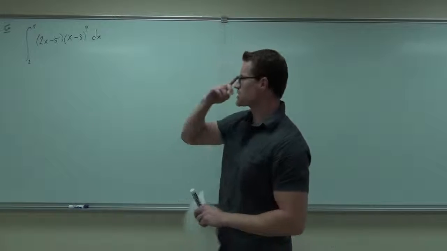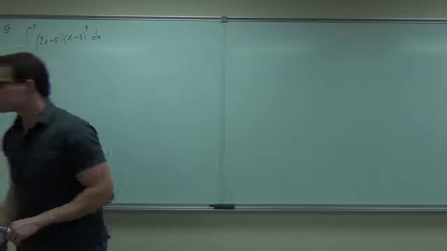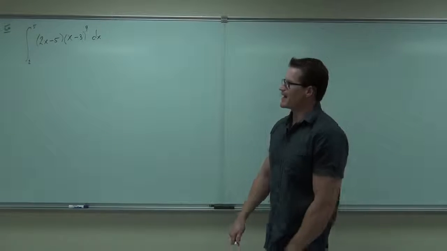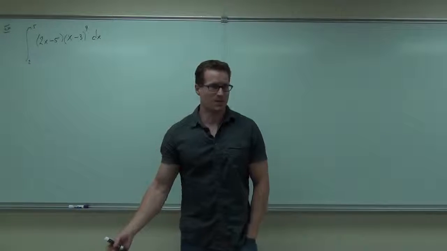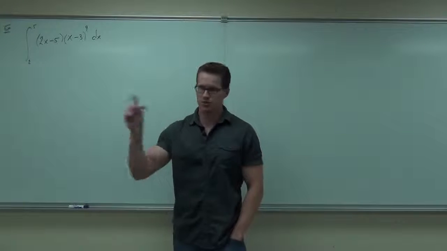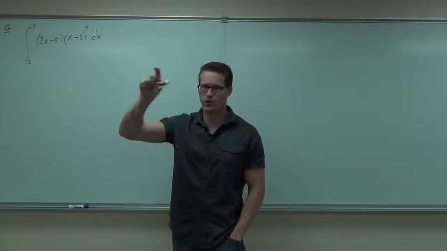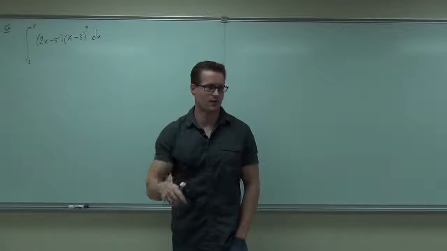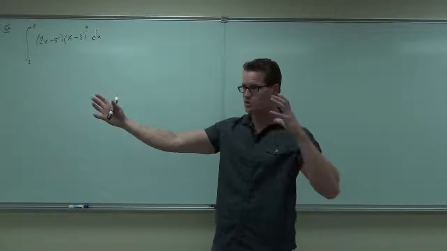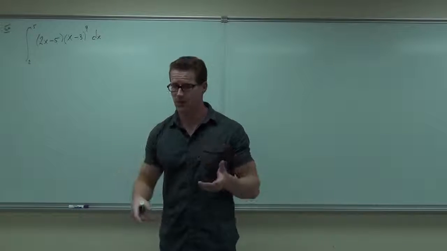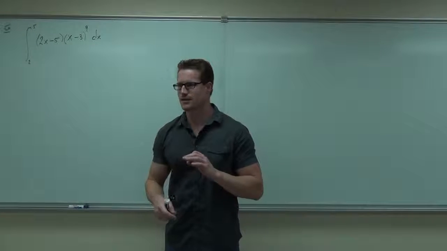So, looking at our first example, we've got the integral. Of course, we're talking about a definite integral, so think in terms of area. From 2 to 5 of 2x minus 5 times x minus 3 to the 9th power. Now, does that fit your integration table? In order to make it fit, you'd have to distribute the x minus 3 to the 9th, and then FOIL several times until you got this huge polynomial, then take the integral of each piece. It would take you a long time, but it is possible. And then you plug in the numbers to every single variable. That'd get a little tedious, right?